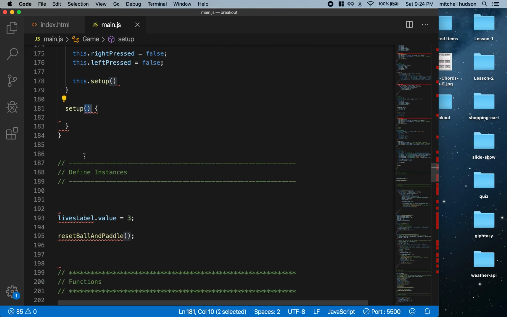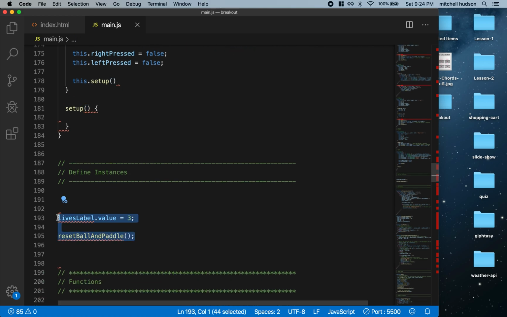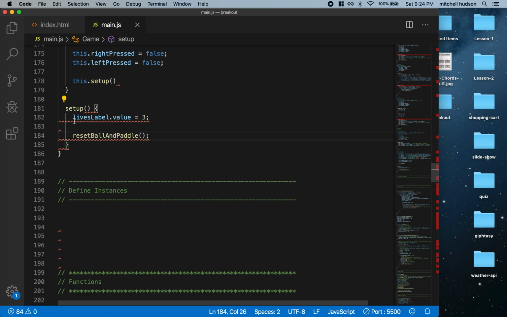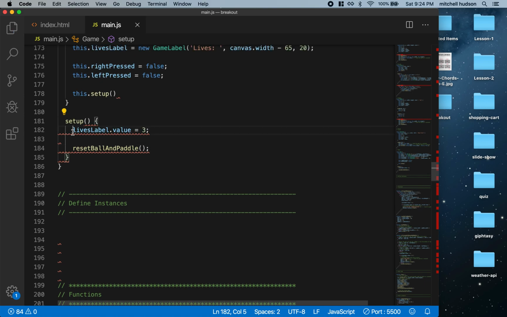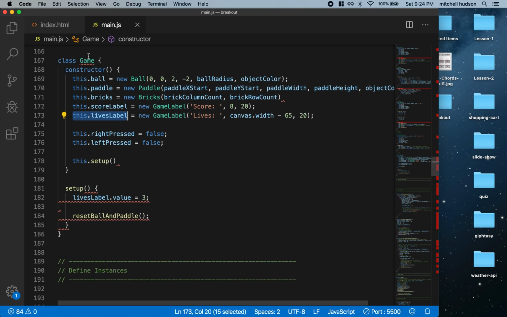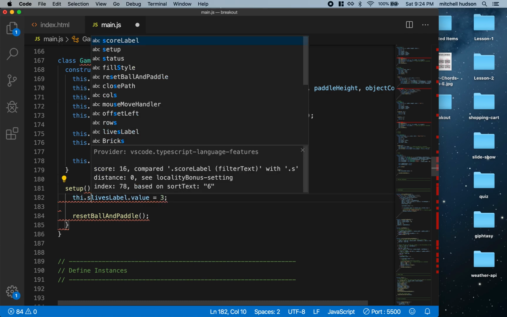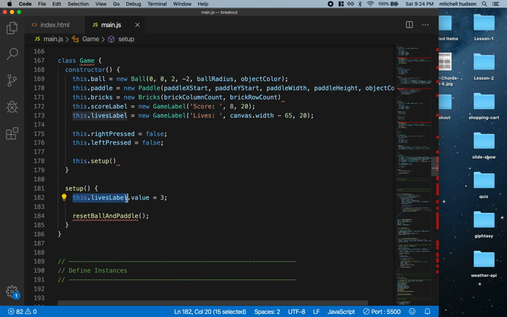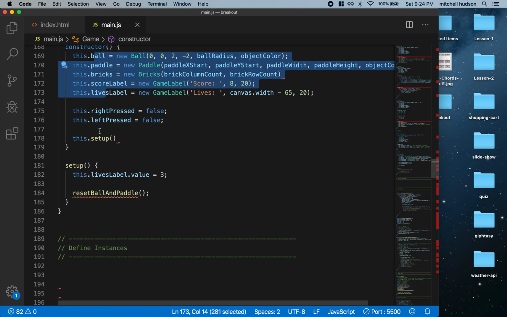But I'm going to put this here, and then I'm going to take these two things and put them here. And you'll notice that lives label is now this.livesLabel because it will belong to an instance of the game. So we'll have to put this.livesLabel. And this little maneuver right here where we put this dot in front of all of these things is going to have to happen in all the code now.